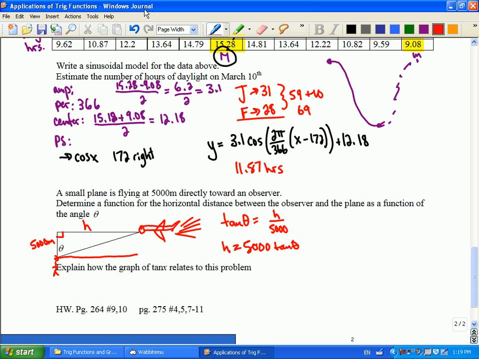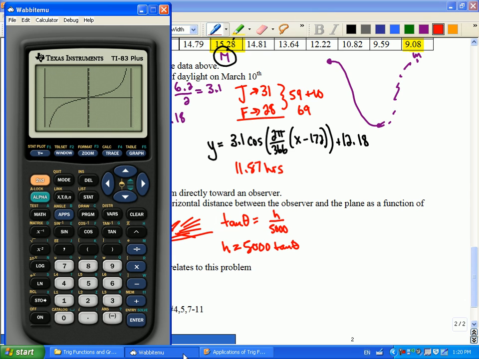But if you think about it at 90 degrees, every time that plane gets further away, that angle gets a little bit larger. So the only way that you can get 90 degrees is if the plane went all the way off to infinity. You just kept pulling that line longer and longer. It's not possible, right? Which is why you see it hug the asymptote in the picture like that. Because the only way you're actually going to see a 90-degree angle is if that plane was literally flying off to infinity. So don't get on that airline. Okay, and then the other way, it's negative because it's going away from you, right? It's the other side of the graph.